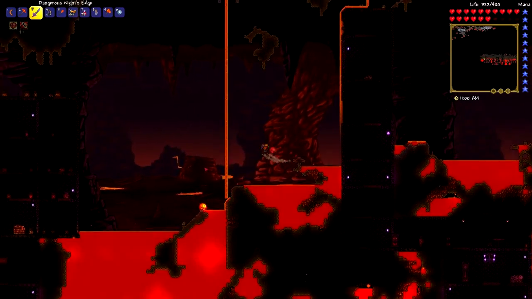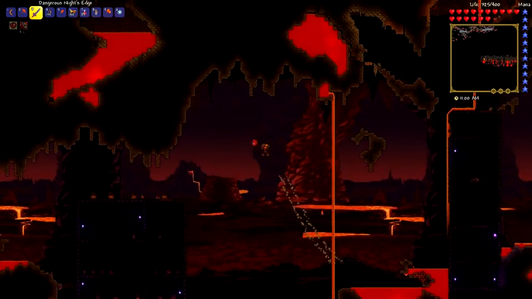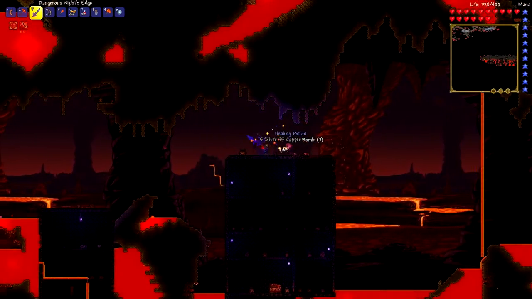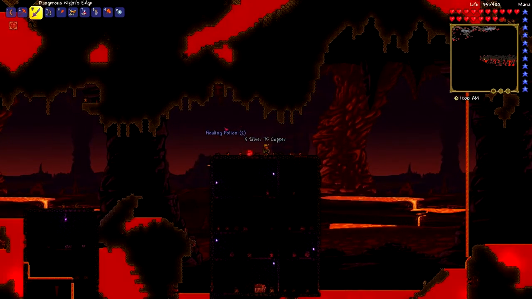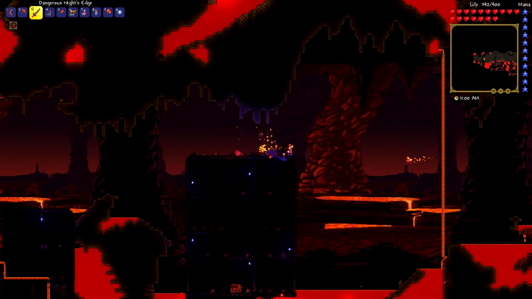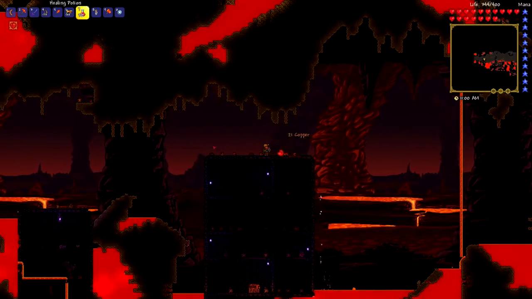Last episode, I said I would probably take on the Wall of Flesh this episode, and I'm going to do that off-screen to actually explore a little bit more of Hell, just because I figured it might be easier if I just make more of a walkway and actually know where I'm going to be going, instead of just blindly, like, oh no, I've run into a wall, what do I do? So I explored a little bit.